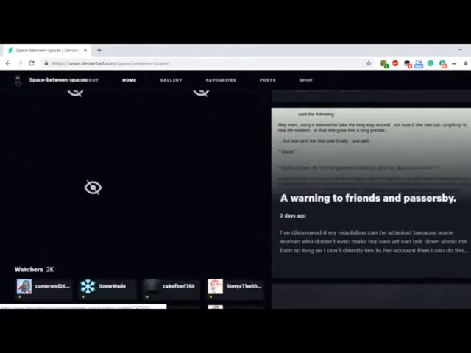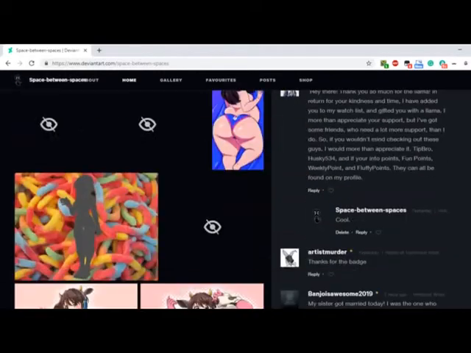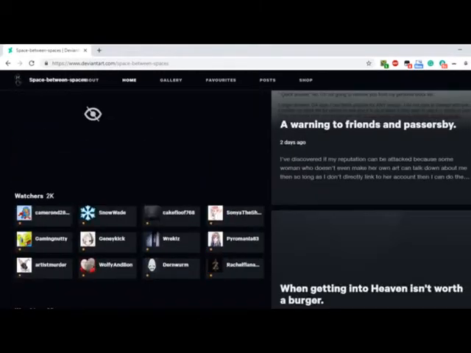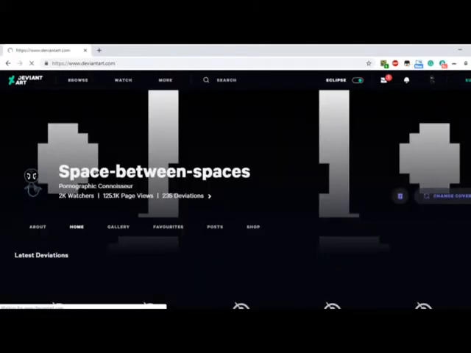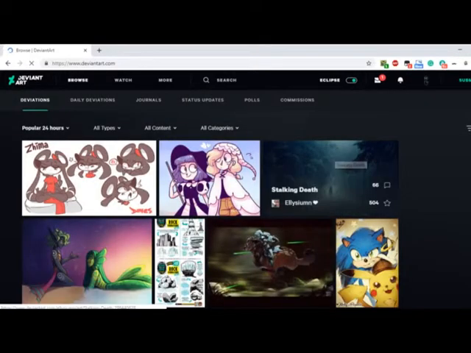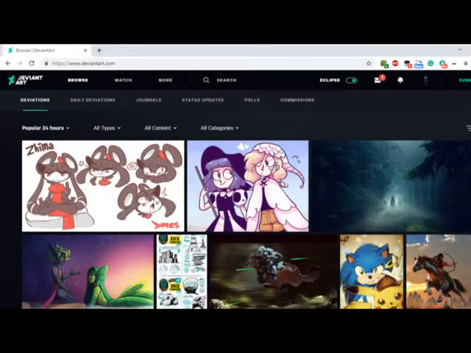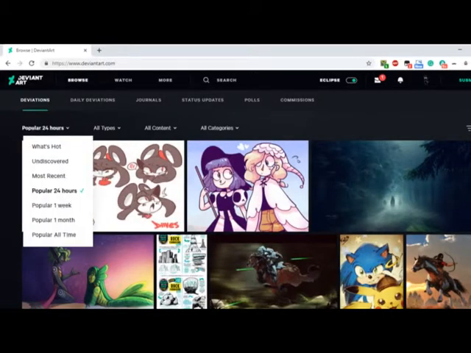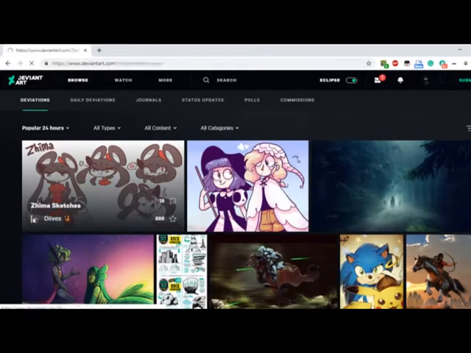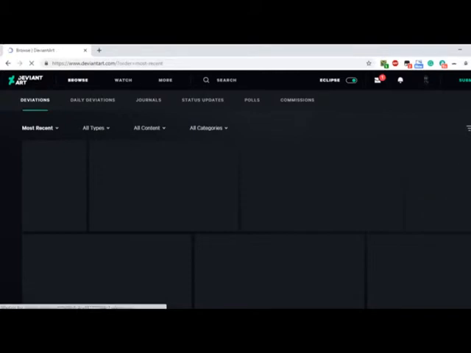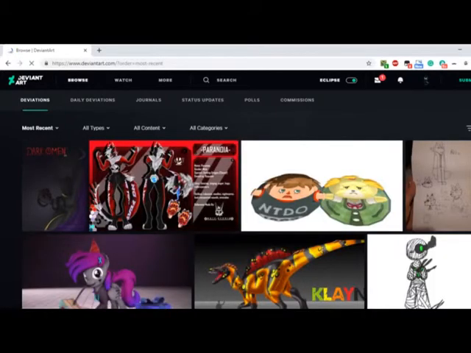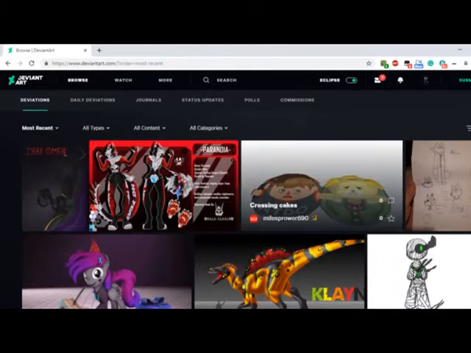Anywho, as far as that goes, the few features I like is all the various options I have. If you view someone's profile, let's go to browse. See, I like the layout somewhat. I like the dark colors. I like that you can switch between the dark and light color. I mean, the light color is an eyesore. The only thing that adds any contrast to this is the dark color, but you know, that's just something I figured you guys should be aware of. If you could make more colors available to the viewers, that would be awesome.